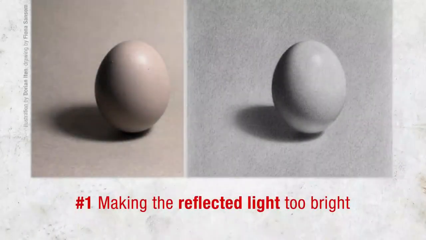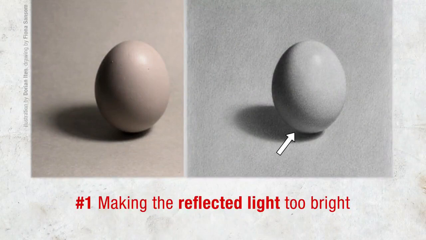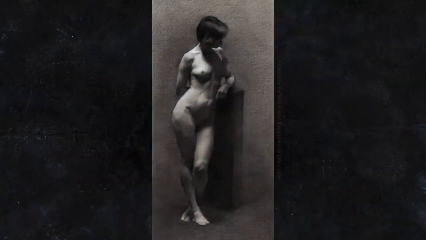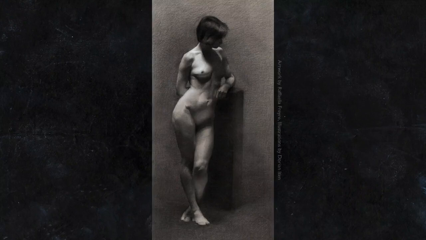The first and most common shading mistake is to make the reflected lights too bright. If you've been drawing for a while, I can pretty much guarantee that you've done this. We all do it. If you make your reflected lights too bright, they'll start looking too much like halftones. That's bad because it confuses the brain of the person that's looking at the image. So as a general rule, draw all reflected lights a little bit darker than what you see. You can always lighten them at the end.